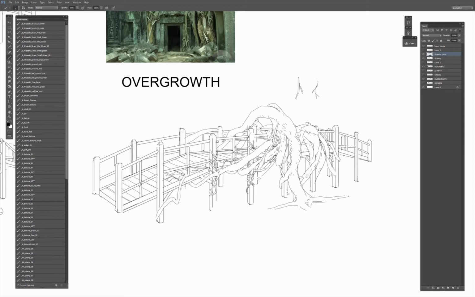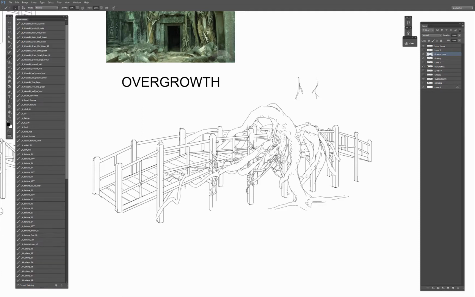Definitely want more bits here. I'm starting to really get that entangled feel, right?